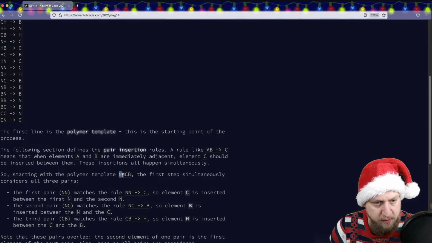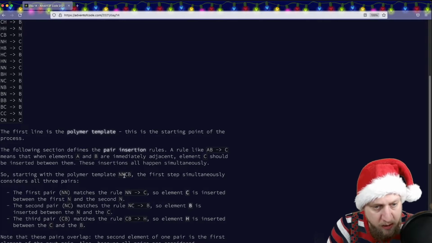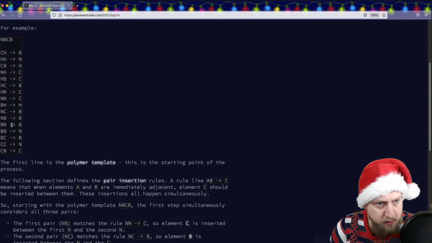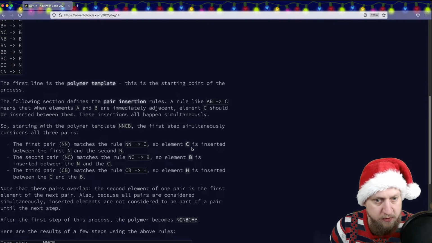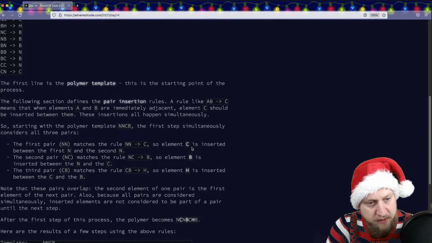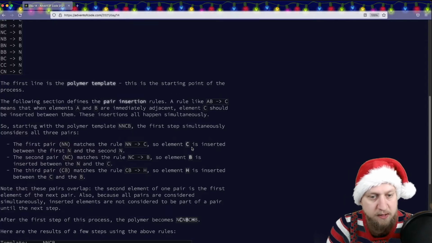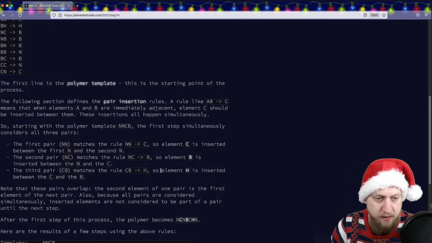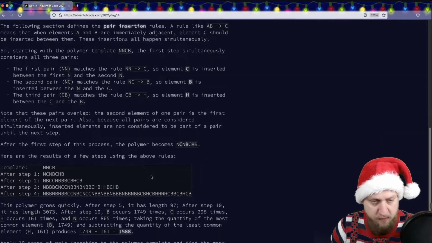The first pair NN matches the rule NN to C, so element C is inserted between the first N and the second N. The second pair NC matches the rule NC to B, so element B is inserted between the N and the C. The third pair CB matches the rule CB to H, so element H is inserted between C and B.